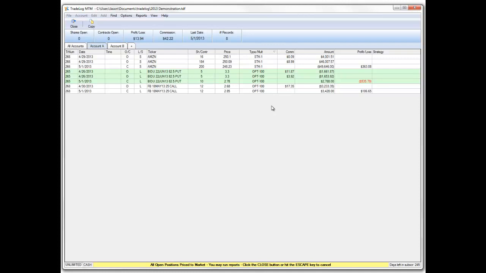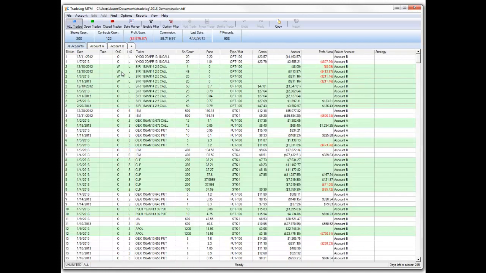So sometimes if TradeLog can't find the price, it'll pop up a box and prompt you to enter the price. So if you've got your trading platform open, if you're able to see what the current price is, you can enter it from there as well. We've been working to try to make as many of those available as possible, but sometimes TradeLog still can't find a price online for that.